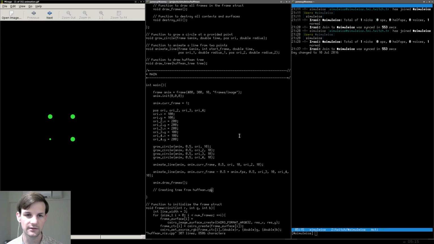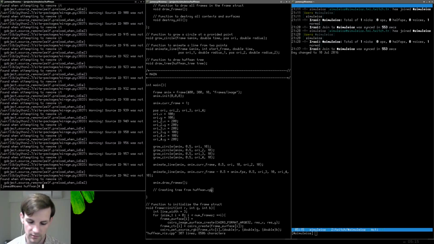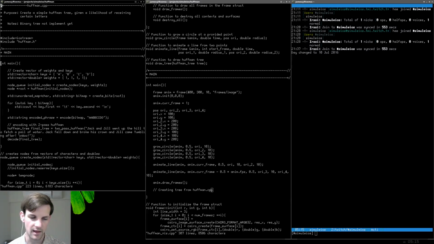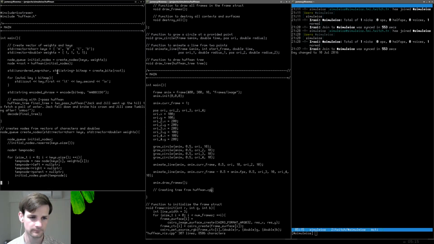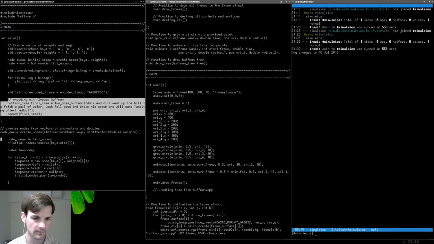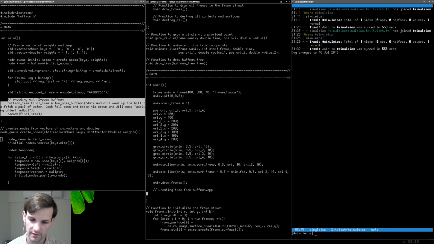Let's open it up over here, so let's go into vi Huffman.cpp and follow what they have in main. It looks like here's what we want: Huffman tree final, wait 1 second. This is what I want, encoding with 2-pass Huffman here. So this will give us a final tree to work with, and then we can go from there.